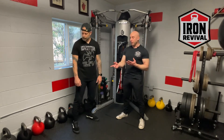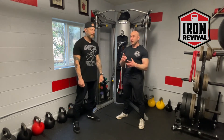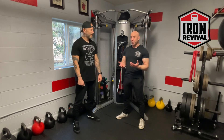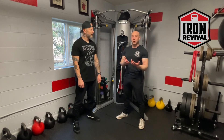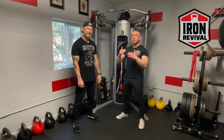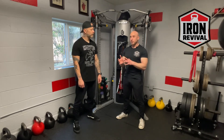One thing I was particularly prone to in the beginning was just going after intensity and forgetting about volume — not spending time at lighter weights doing light and medium workouts. I wanted to press one of the big 48s, and I did eventually, but only after I shifted my training and sent my body a consistent message that I'm okay with heavier weight. In the beginning a 16 felt very heavy to me. I understood ladder training eventually, but rather than doing the recommended three ladders before moving on, I'd do one ladder and bump up a bell.